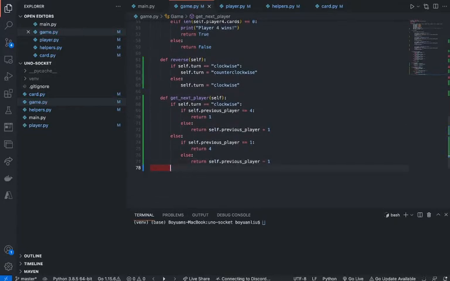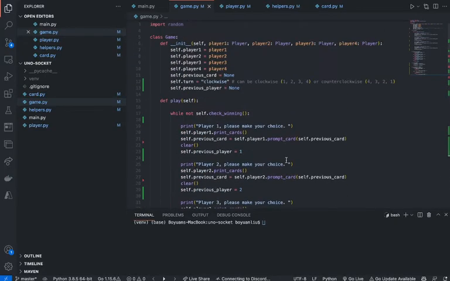So basically in here we can do this. If self.previous player is 4, return 1. Else, yeah, that's basically how I wanted. Basically we have this clockwise. If it's clockwise, when it's 4 we should return 1. Otherwise, it's just going to keep incrementing. If it's counterclockwise, which is reversed, if the current player is 1, we're going to return 4, right? Where we subtract 1 all the time.